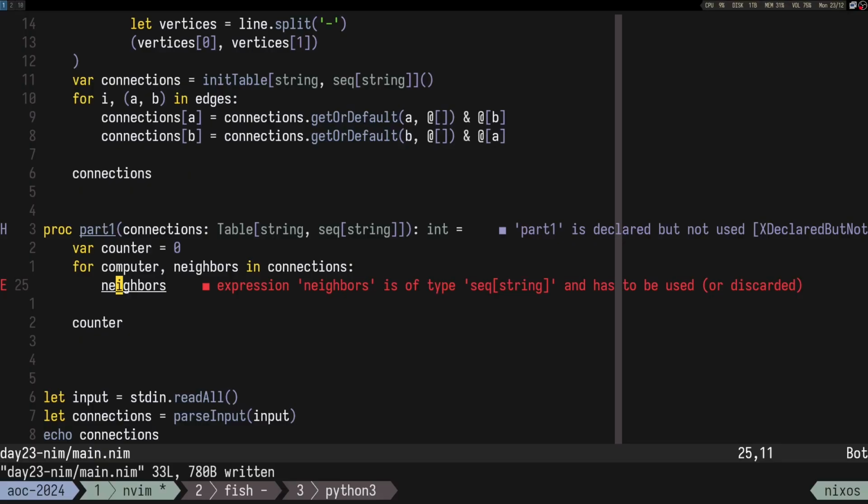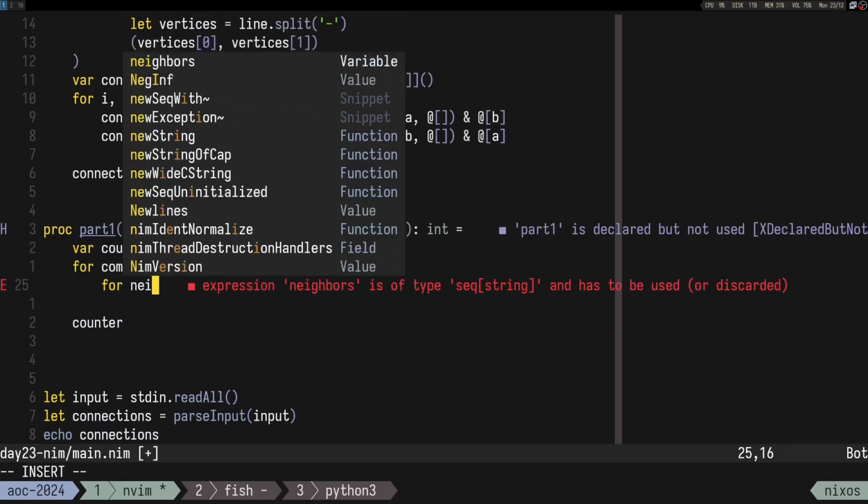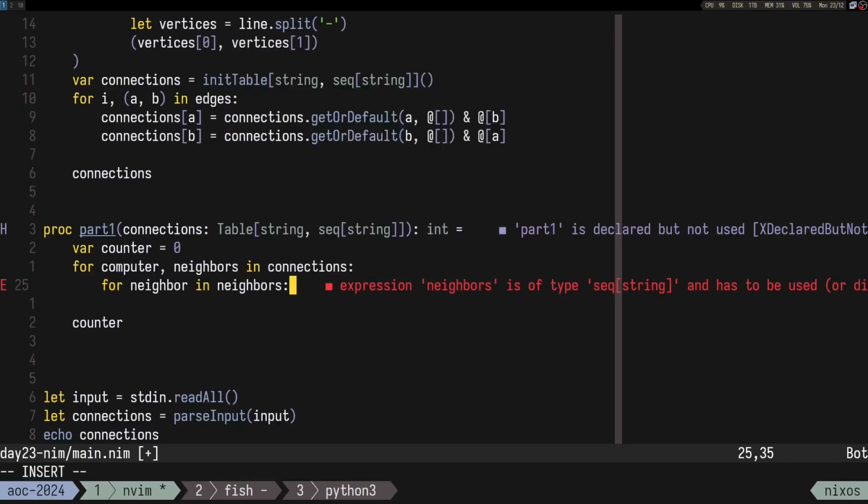So we know that computer is the one that we want to check. So for neighbor in neighbors, this is the second computer in the chain, and we need a third one. Initially, I tried to do 3 for loops, but that's like the 3 sum problem.